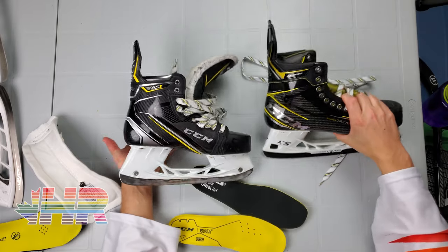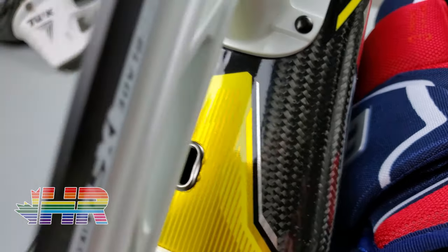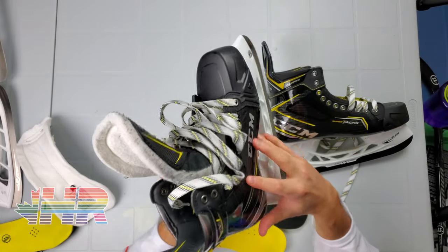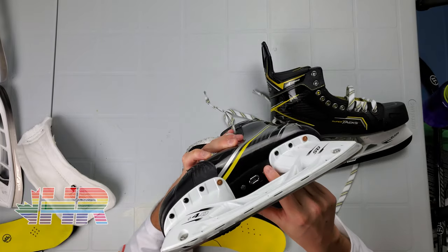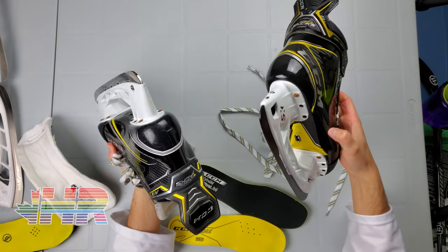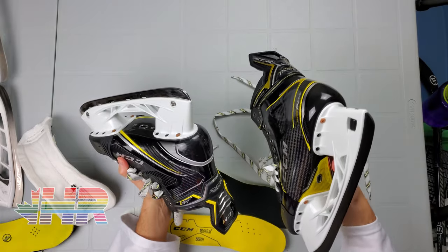Because it is a full wrap of composite at the bottom of the boot, you can see it wrap all the way around now, where the old one kind of ended in black paint. I don't know if the weave wrapped all the way through before, but I don't think this splitting issue will happen anymore. I had an issue with my CCM AS1s where they would split on the side — there's a seam basically right there and the skate split, you can kind of peel it off. It's not just the paint layer; it's like the outer shell layer going all the way through, with the seam at the bottom. These new ones feel much stiffer and I'm curious to see if they'll hold up better.